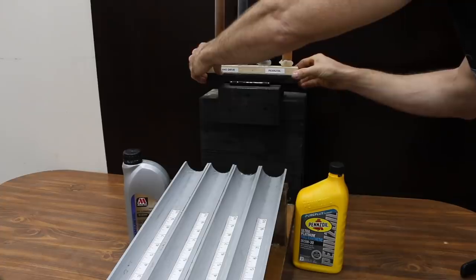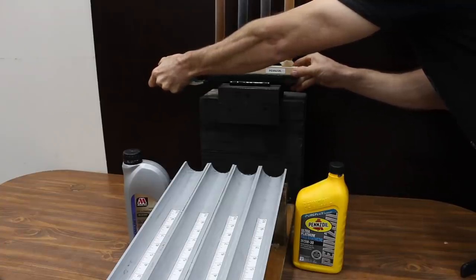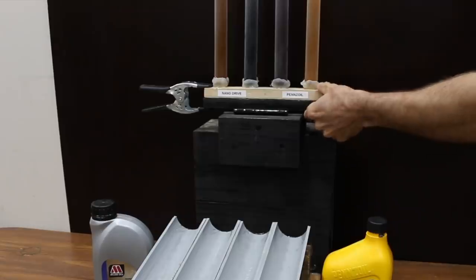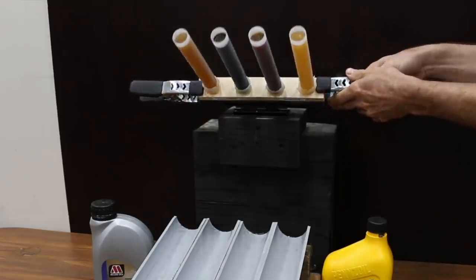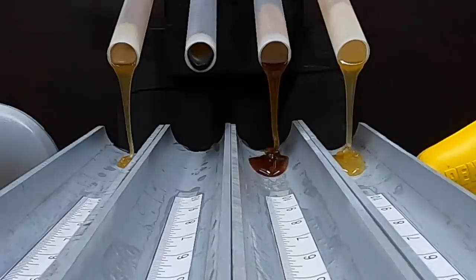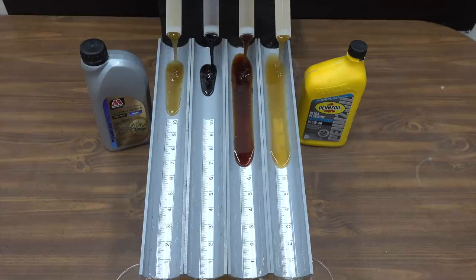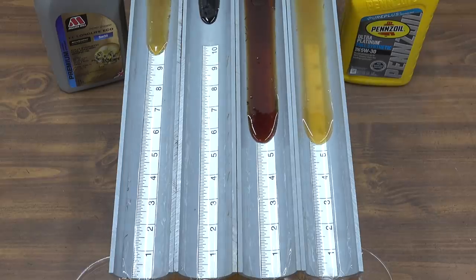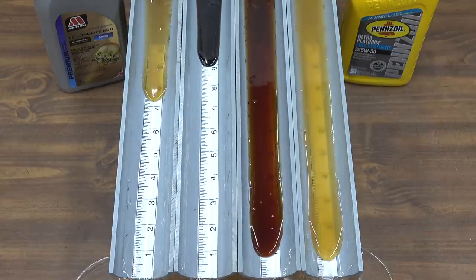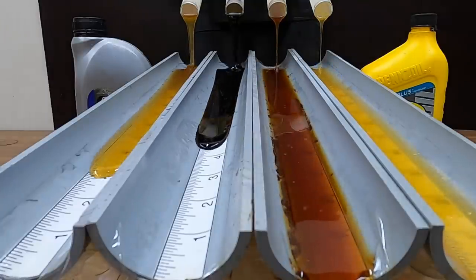When it comes to selecting a high-quality motor oil, cold oil performance is a huge factor. An oil that flows easily when it's cold begins lubricating moving parts of an engine sooner than an oil that doesn't flow easily. New Miller's oil is in lane one, cooked Miller's in lane two, cooked Pennzoil in lane three, and new Pennzoil in lane four. Pennzoil both new and cooked are out of the gate very quickly. The Miller's NanoDrive is finally on the move, but the Pennzoil is really moving quickly. In the end, the new Pennzoil finishes first, ahead of the cooked Pennzoil by a fraction of an inch, seven inches ahead of the new Miller's, and about eight and a half inches ahead of the cooked Miller's — a huge win for Pennzoil.